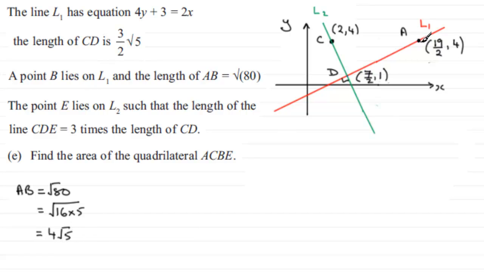So if this distance is one and a half root 5—3 over 2 root 5, one and a half root 5—then 4 root 5 is going to have to be a bit longer than that. So I'm just going to put B somewhere down here, let's just say it's about here.